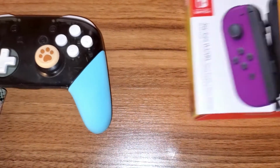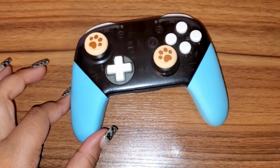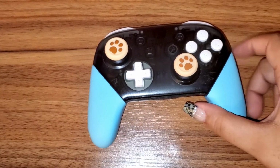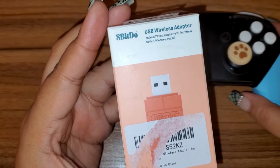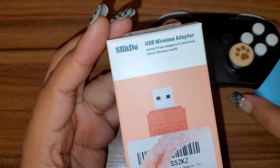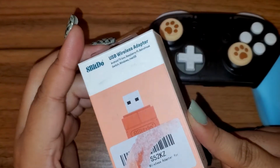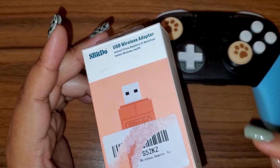I already spent $87 on this. Okay, I don't want to spend another $60. So what I did was I bought this. This is the 8-bit USB wireless adapter, and this is what will allow you to use any wireless controller on your Nintendo Switch in docked or handheld mode.